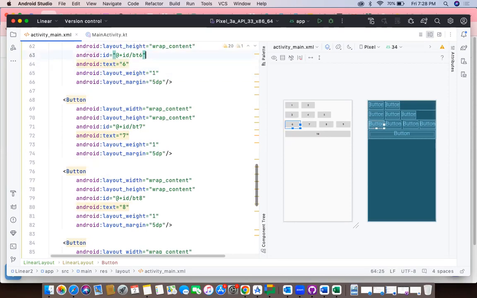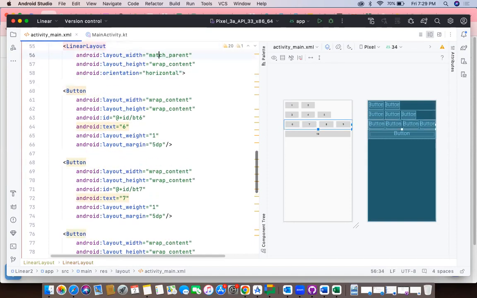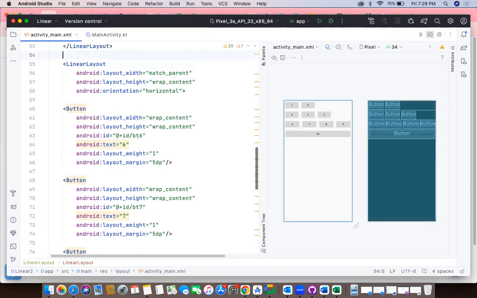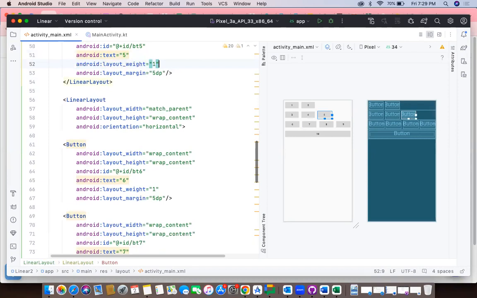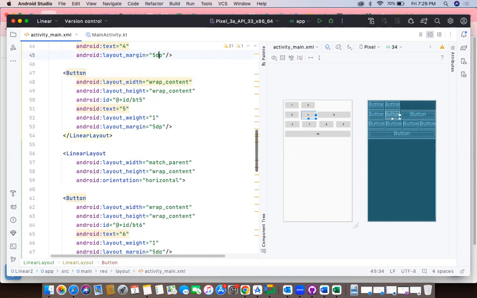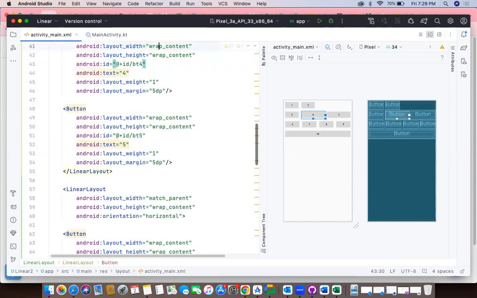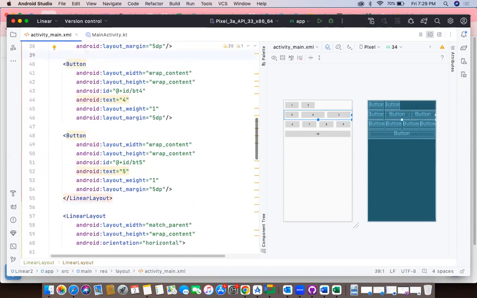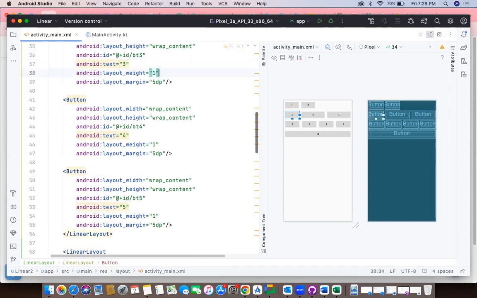Now let us see the top row. Here there are 3 buttons, right? 3 buttons means each button will occupy how much? That is 33, 33, 33. See, the 3 buttons are aligned equally.